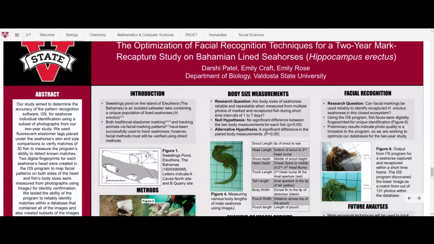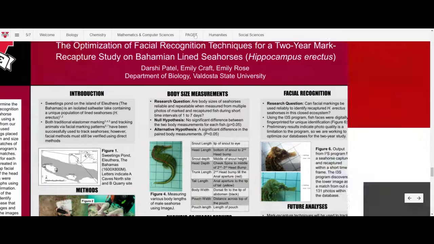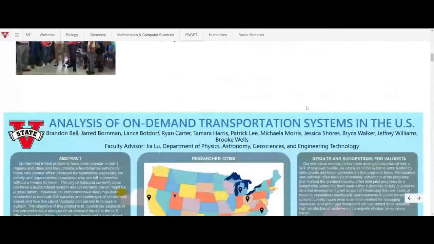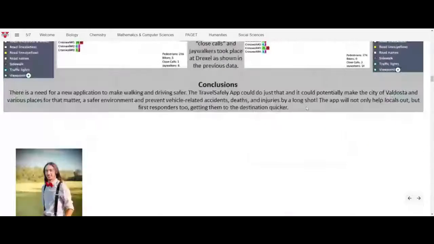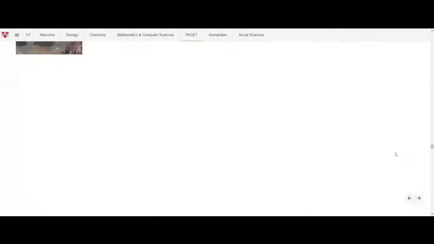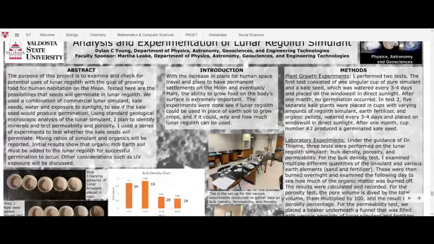Yeah, so I look forward to, again, I have more things to say, but yes, a very interesting research. Thank you. And Dylan, what tab are you? It's like asking what sign you are, in the 70s. I'm under the Paget one. Ah, okay. The analysis and experimentation of lunar regolith simulant. Towards the bottom. Yes, I remember that well. And to think I can't even grow things on Earth. Wait till you. There it is.